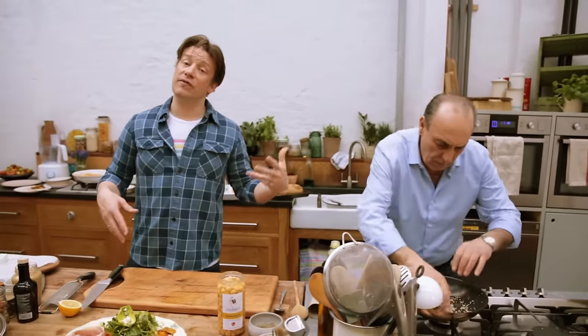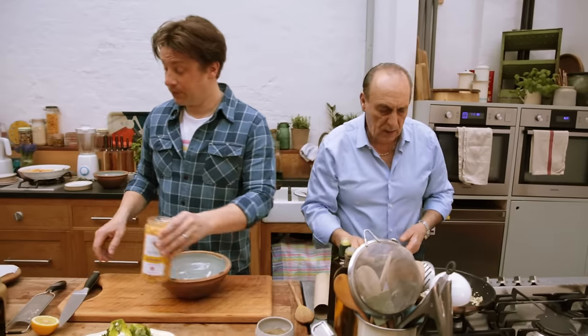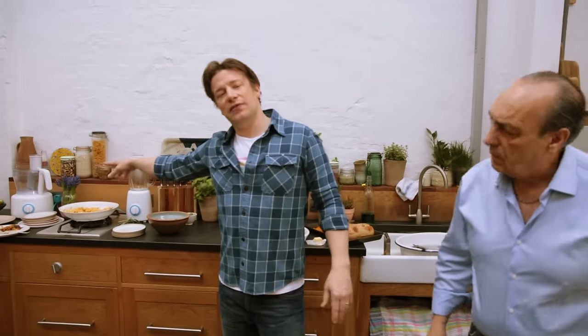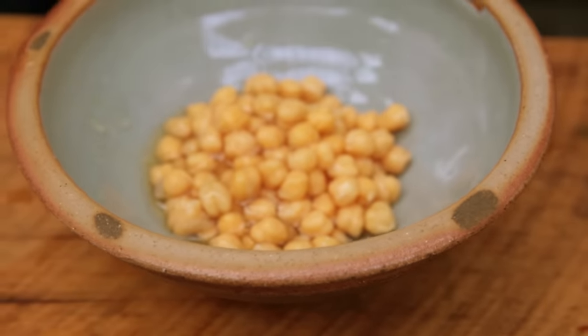We're going to do it with chickpeas and the squash, okay? Another thing is you can use a food processor. But actually, we can use a rolling pin or something, you know, a pestle and mortar. Look, a food processor is very mechanical, very convenient, and I do use it. But I think it's really nice to be rustic and uneven and erratic. What you're going to get is a mixture of textures, and I personally think that's the key to a really, really good hummus.